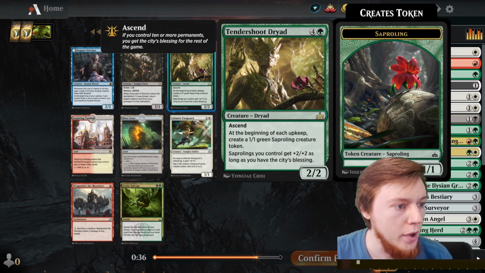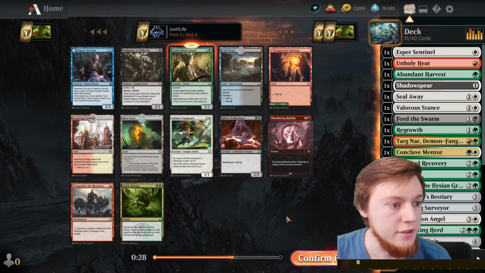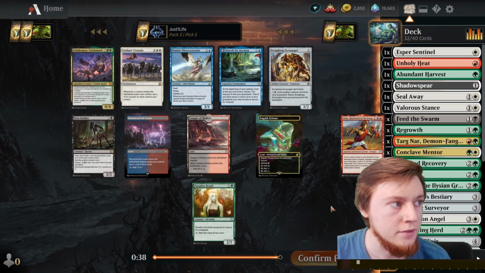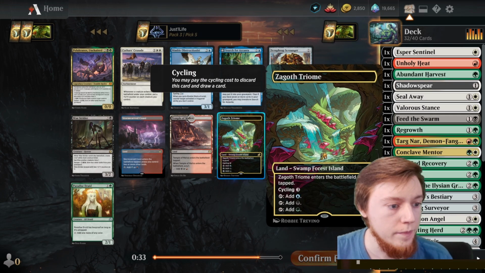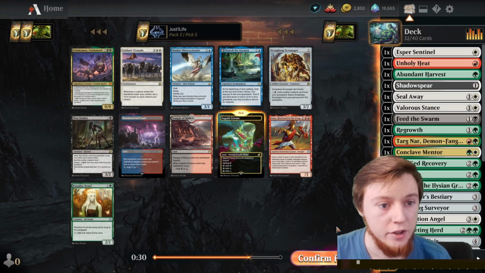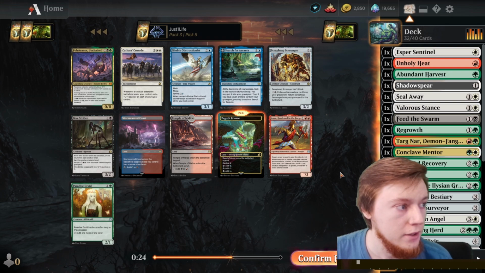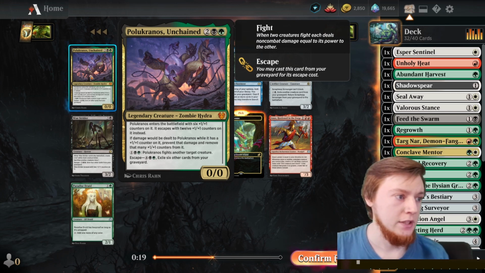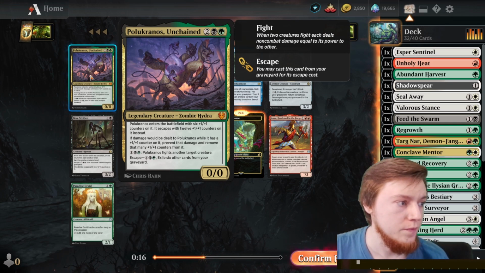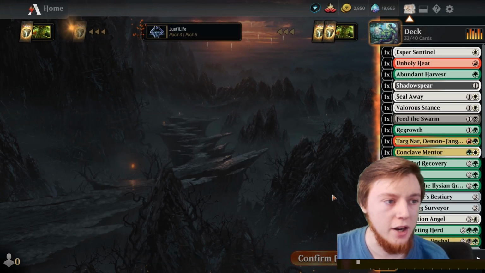Tendershoot Dryad. Pumps out Saprolings at the beginning of each upkeep, and if we have the City's Blessing, those Saprolings all become 3/3s. I definitely am into that. Pelucranos. There's a Triome, and it's kind of on color, green-black. We have more black cards now. Is the Triome better or is Pelucranos better? I think Pelucranos is just better. It's just such a beater of a card. Alright, we're taking Pelucranos.